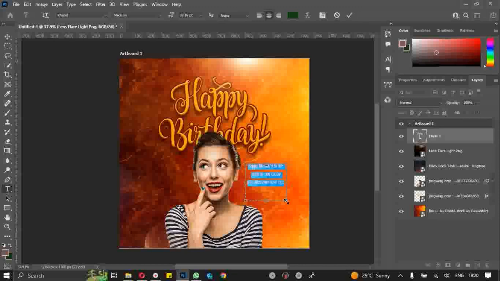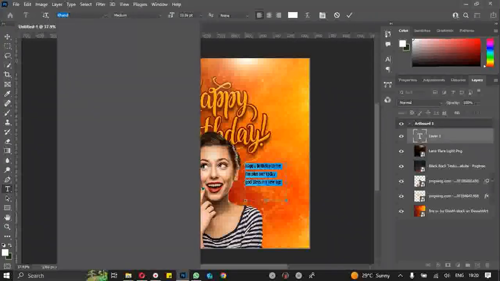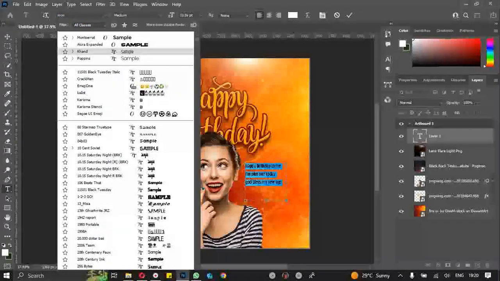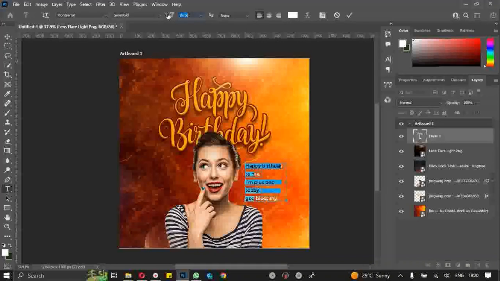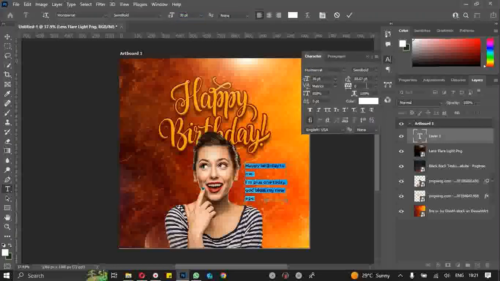So whatever message you want to write for this year, you change it to a white color. You can pick the Montserrat font type, and then you choose the semi-bold. Make the font size like 30 pixels.